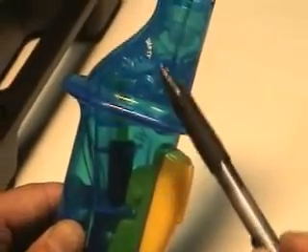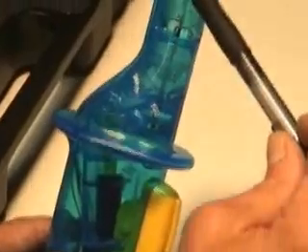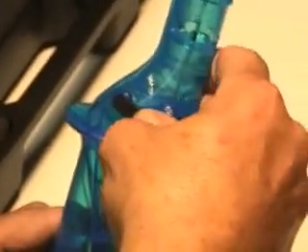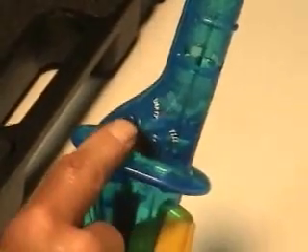Another important factor when running this is that the whole system works on positive pressure. You'll see there's a little bulb right here. When you push it in, it creates positive pressure in the tank, which in turn pushes fluid up through the vapor generator. It's very important to have these plugs very tight so you create that pressure.